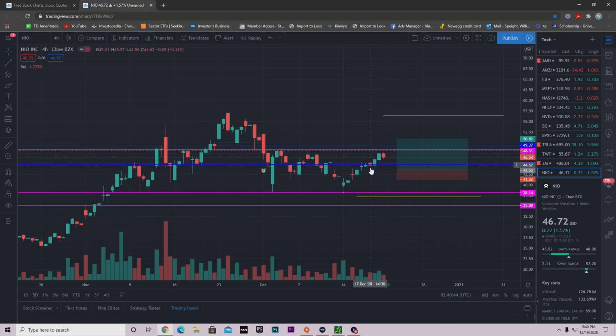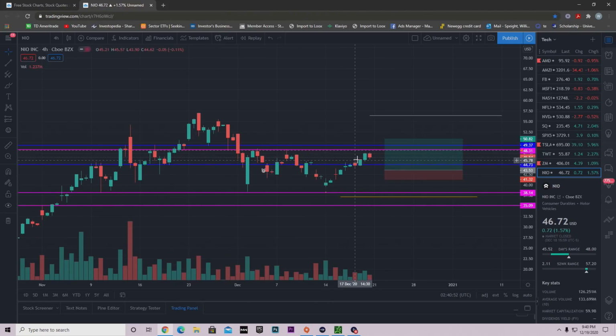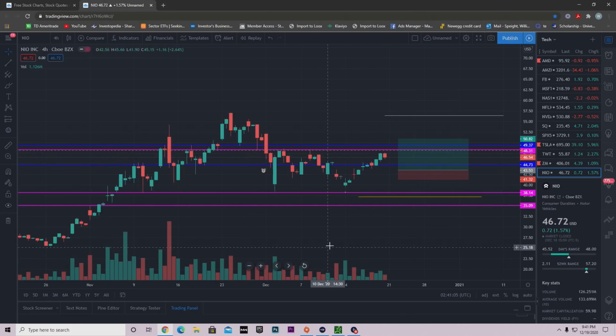So last time I broke down NIO, I talked about we need to stay above this support, guys, and once we do, we're bullish. And guys, that's exactly what happened. It literally held my blue line, which is at $44. So if you want to chart this out on your chart, this line is at $44.60, and my resistance is at $49.24. So if you want to go ahead and put these levels on your chart, go ahead. I know a lot of y'all ask about my levels, what exact price they are, so you can do that.